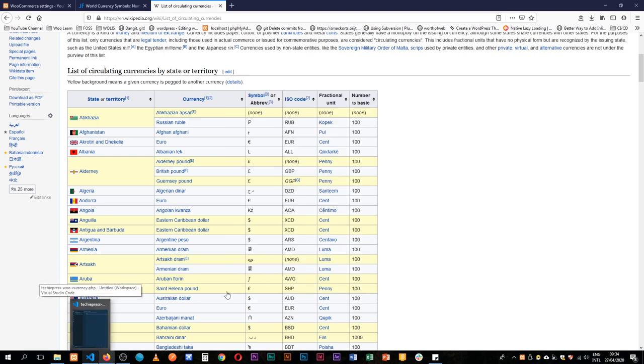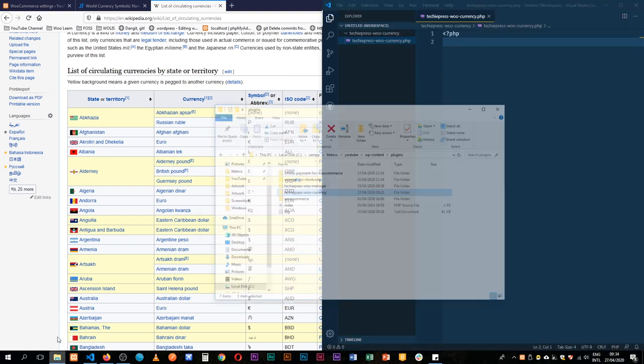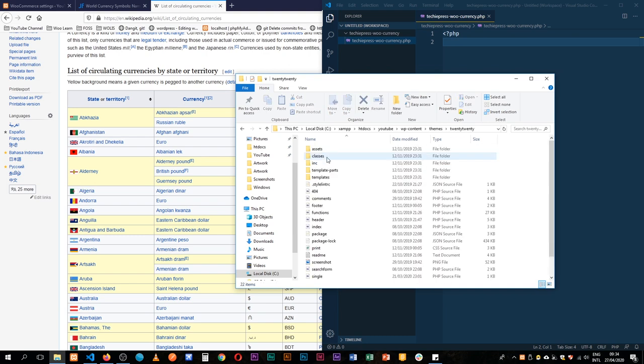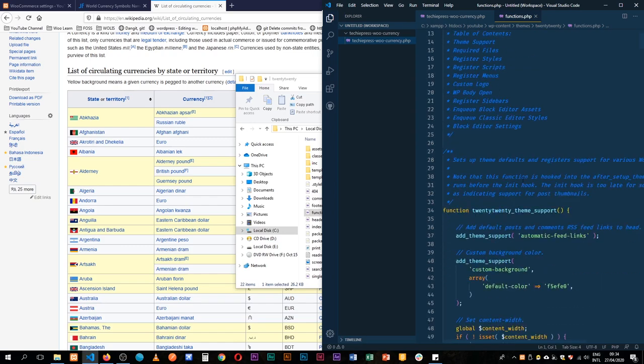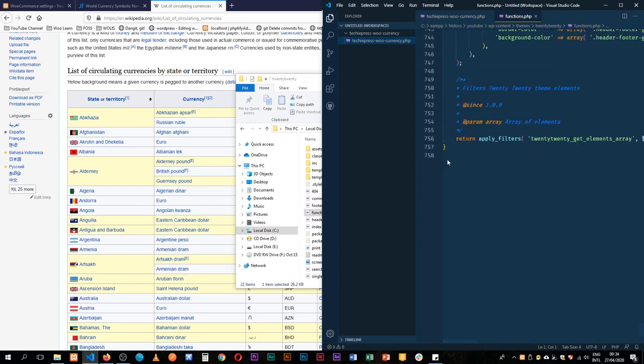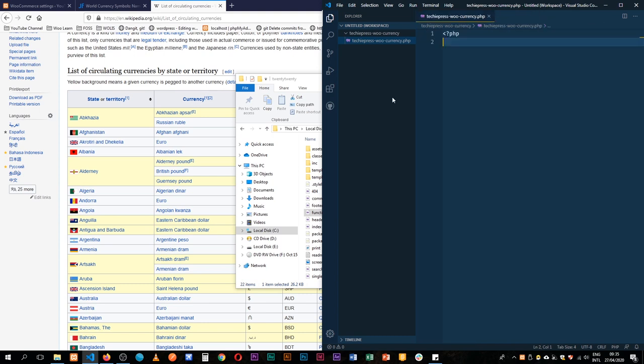If you choose not to do a plugin, you can just paste the code that we shall write and drop it inside your functions.php, that's usually part of your themes folder. So if you go in your WP content and go to themes, you can choose your current theme and then just go into this file, which is called functions.php. And then at the end of the file, you just simply paste your code and it will run. So let's jump into the code to see how that works.